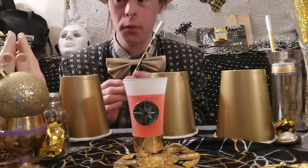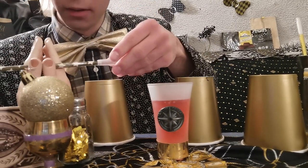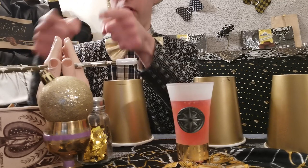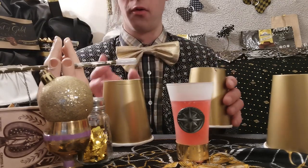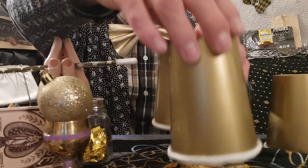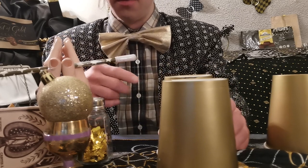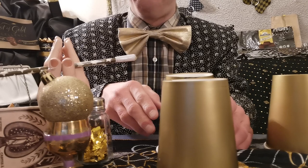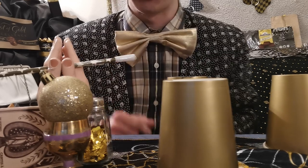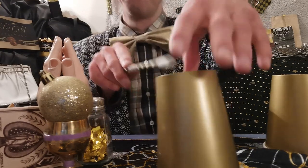Okay, first things first, I'll place the wand just here for now. Nice place to hold the magic wand just here. Okay, so I'm going to take this cup here. I'm going to place this like this. Okay, so it's right there. I'm just going to have it completely vanish. Okay. I'm now going to take the wand and we'll make this vanish. Right there.